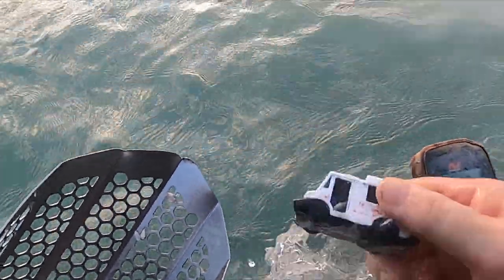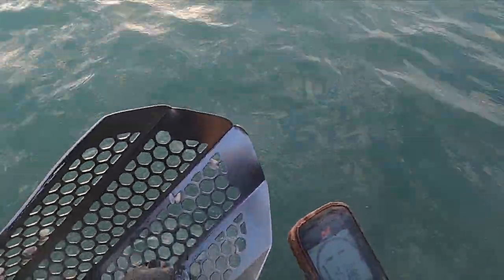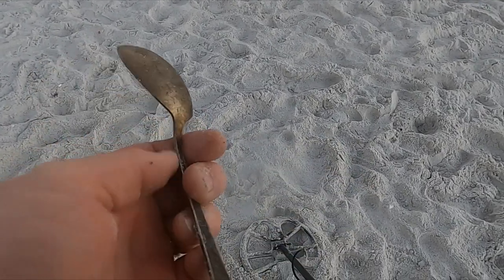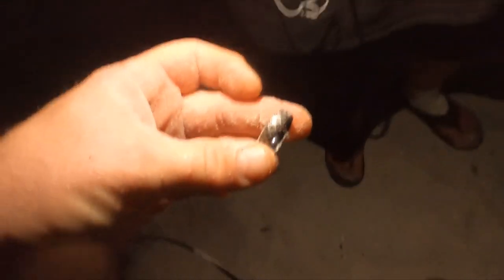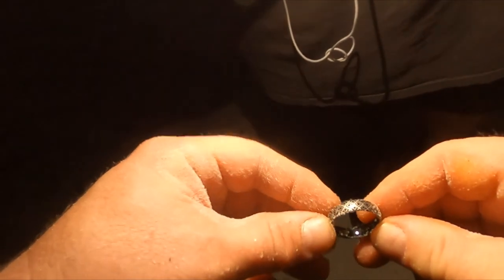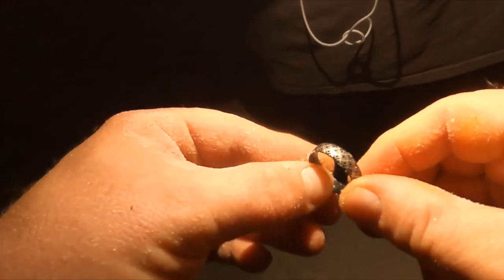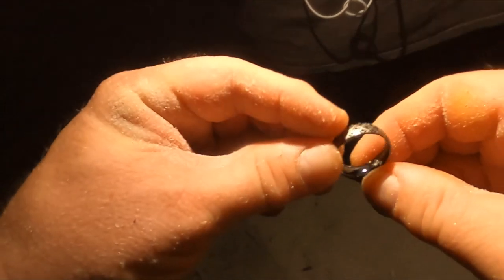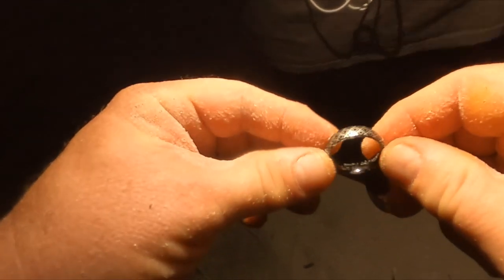Oh, that sure sounded good — yeah, big old car. Oh, this says silver plate — that's a pretty cool old spoon. Alright, so they got me a ring. Oh, that's pretty! I got a flashlight over here so I can show you this ring. It's like a checkered pattern, so it's probably going to be a tungsten. I'll check it out and let you know.